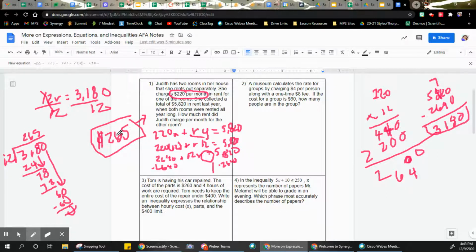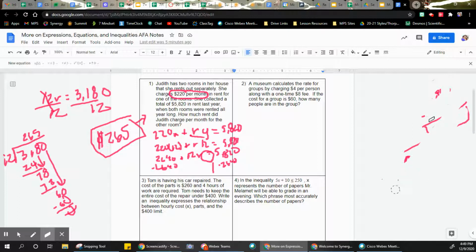Remember that on these videos you can pause or rewind at any time, so if you need to go back and see how I did that again, please do so. I am going to erase some of this because I took up all the room already on this part, and we're going to need that room.